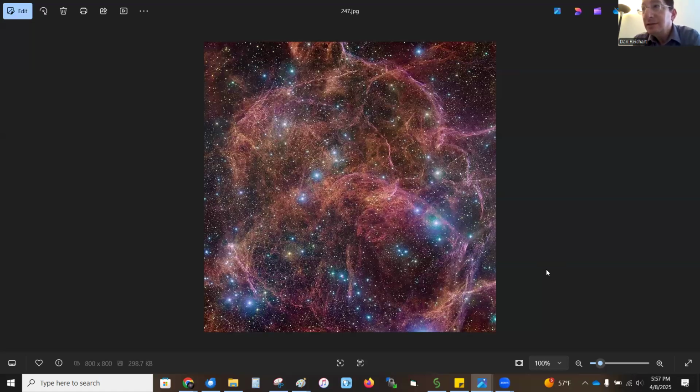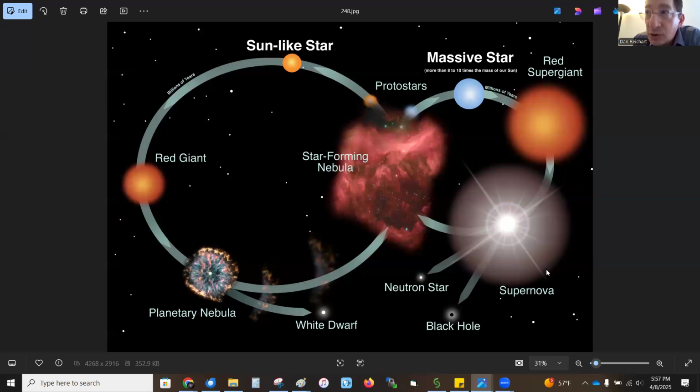Okay. And these shells, these supernova remnants, continue to expand and get really broad and diffuse, and they mix back in with the surrounding gas, creating new clouds that will form new stars. The only difference is that gas is now enriched. It has all those elements, other than that iron core, but it has all those elements that were made, and other heavy elements, very heavy elements that were made in the explosion.